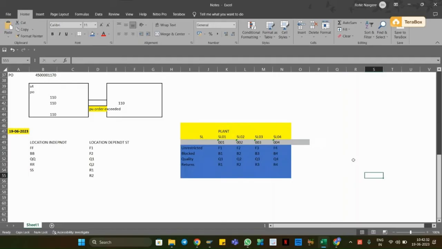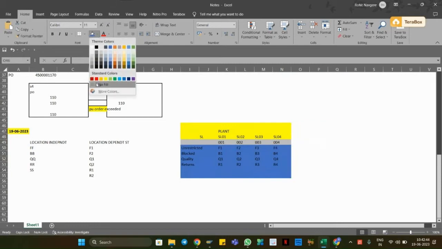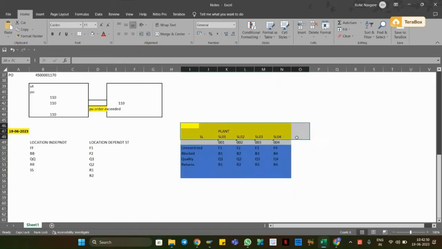That's fine. I managed to explain it as simply as possible, because if you go to a textbook and try to learn, it will look very complicated. But this is how the actual thing is. Availability group is just like a bridge between S4 and EWM, and this availability group is represented as a storage location in S4. Okay, so in the config, we will first map this availability group with plant and storage location combination, and again in the other node we are going to assign this availability group to the stock types. So that is how the determination happens.